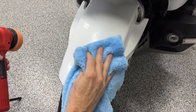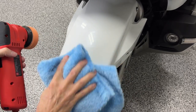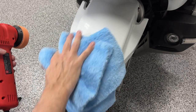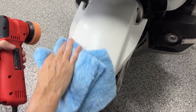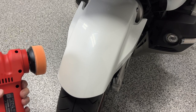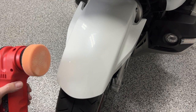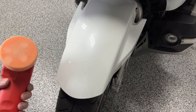Just visually, I can tell it's a huge improvement over what it was. I'm very, very pleased with that. That marring, that scuff on that fender, I can't believe that it did that good. So you use this correcting cream when you have deeper scratches, and I'm going to be using the perfecting cream on the rest of the bike because I didn't see any other major areas other than on one of these side covers. I'm going to look at that next.